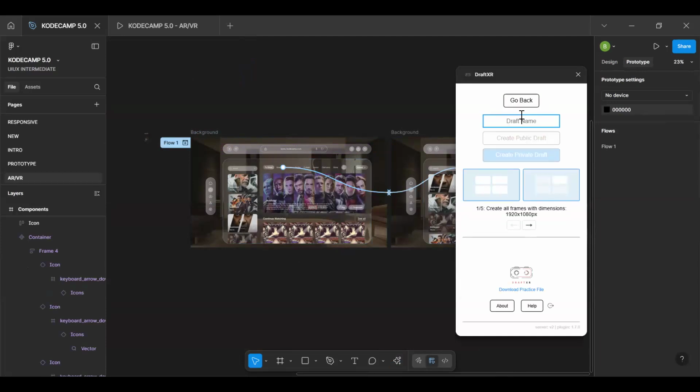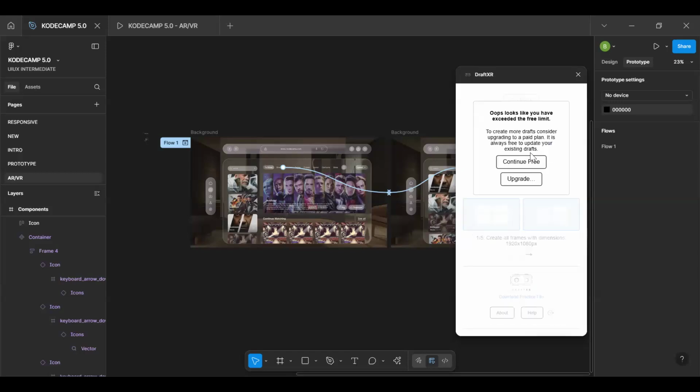So you click on new drafts, and you can name this. Let's call it Netflix. To create a private draft, you have to use maybe a paid or premium version.